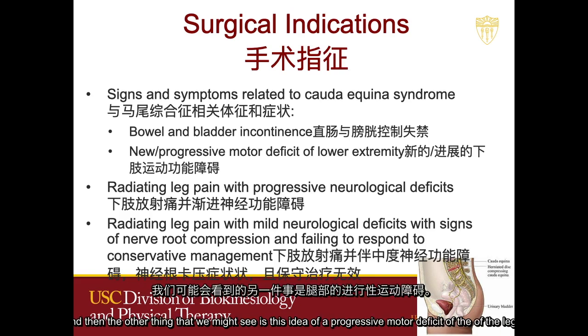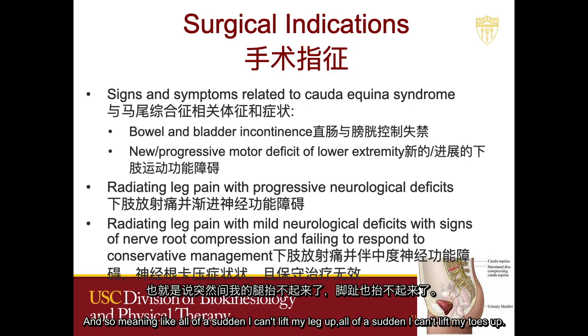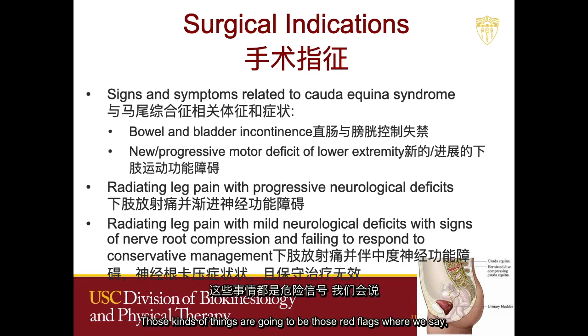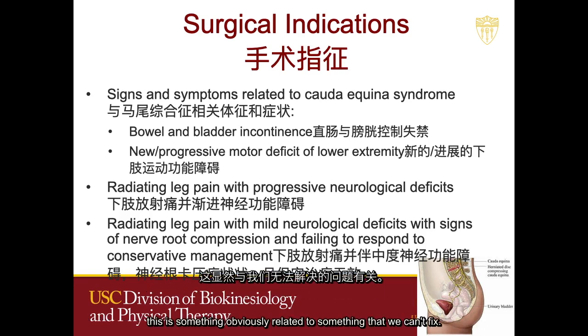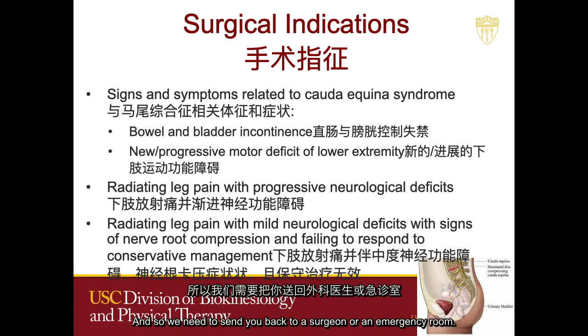And then the other thing that we might see is a progressive motor deficit of the legs. Meaning, all of a sudden I can't lift my leg up, all of a sudden I can't lift my toes up. Those kinds of things are going to be those red flags where we say, okay, this is something obviously related to something that we can't fix, and so we need to send you back to a surgeon or an emergency room.